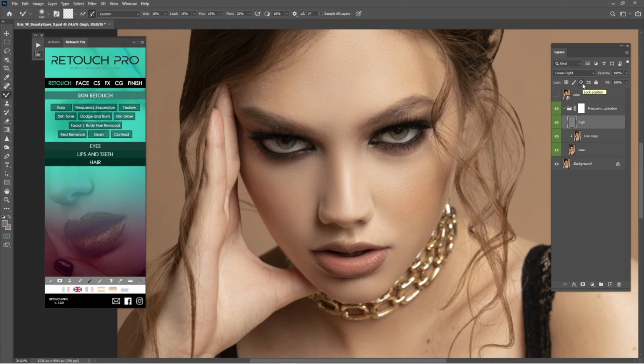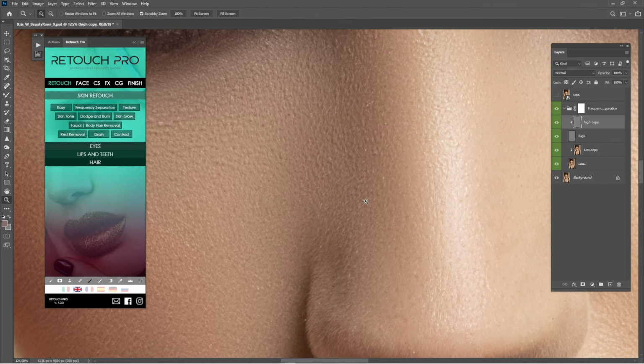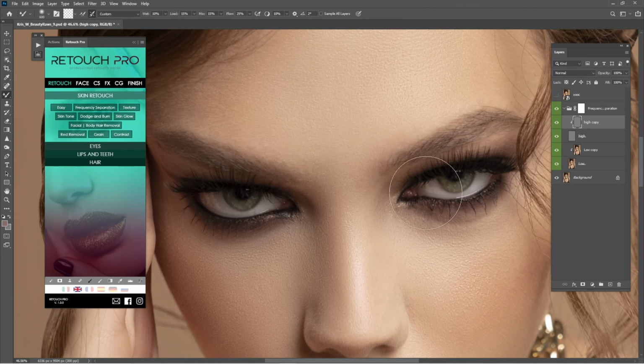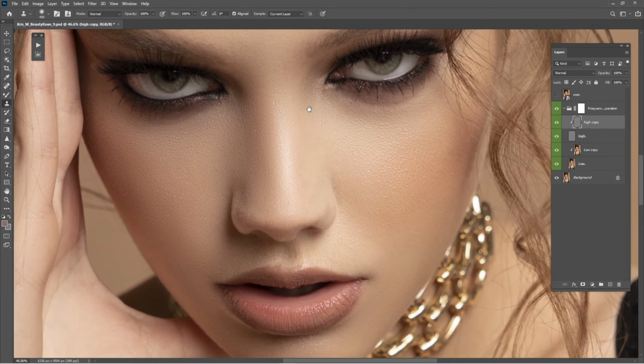We go to high layer, we duplicate this one, create a clipping mask, change the blending mode to normal, because if we leave the linear, it's gonna be too harsh. So in the high layer or the texture layer, we have to work with spot healing brush tool and patch tool, but you can use even clone stamp tool for faster solution.